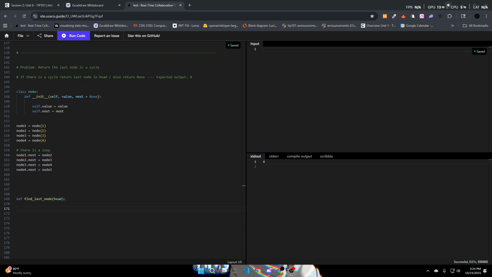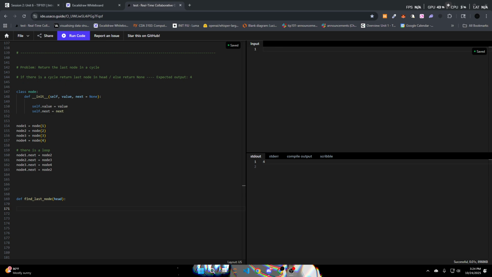All right, so right now we're going to be doing the problem, return the last node in a cycle. Similar to the problem I did yesterday, what's going on here is you are given a linked list, right? These nodes are equal to the next node and so on. Our first thing is to check if it's a cycle. If it's not a cycle, we're going to return false. If it is a cycle, then the main goal is to return the last node.